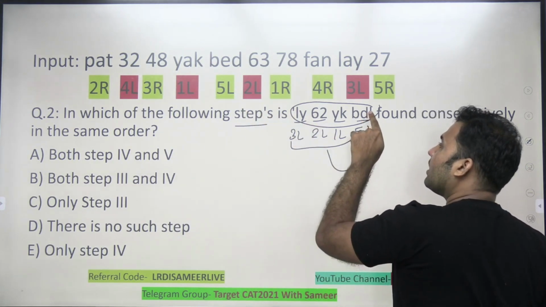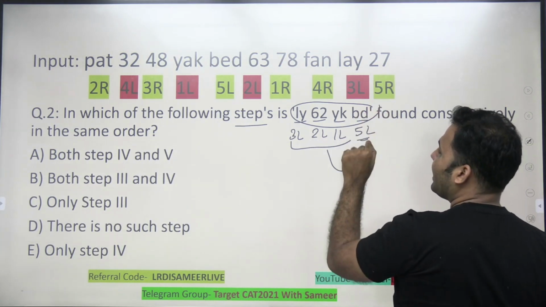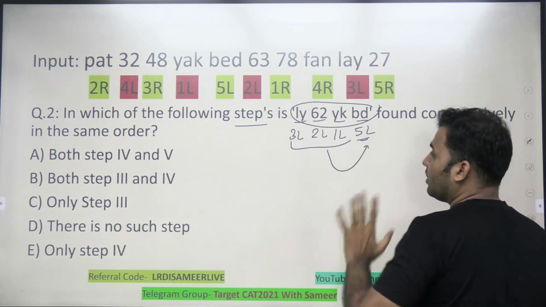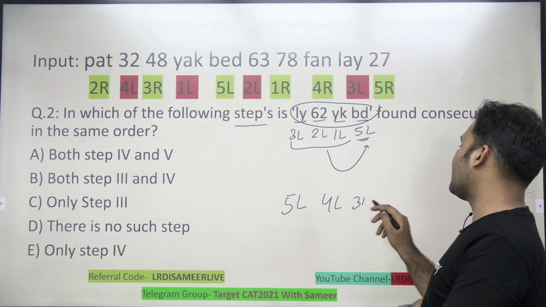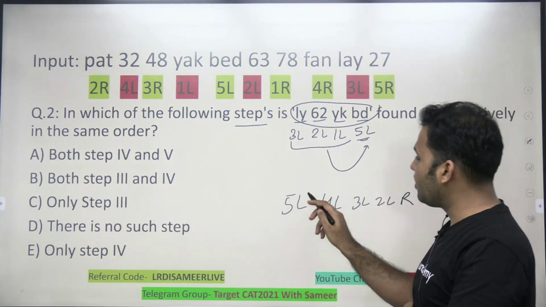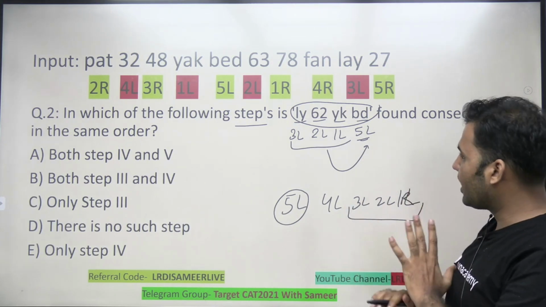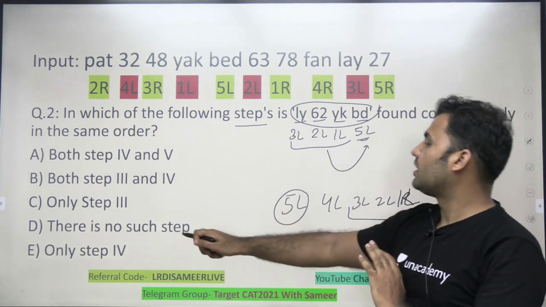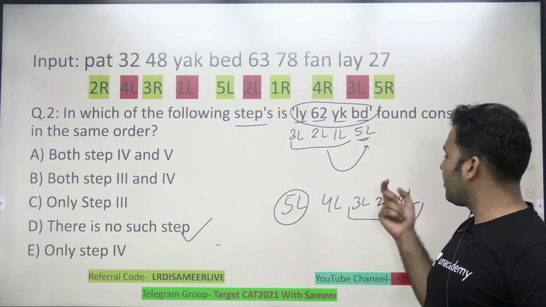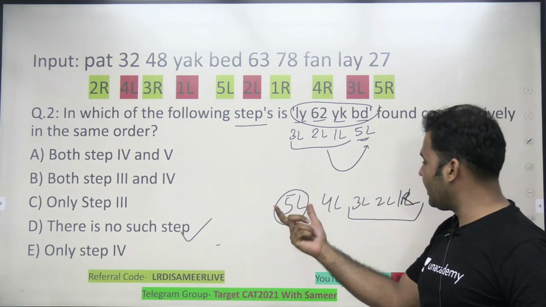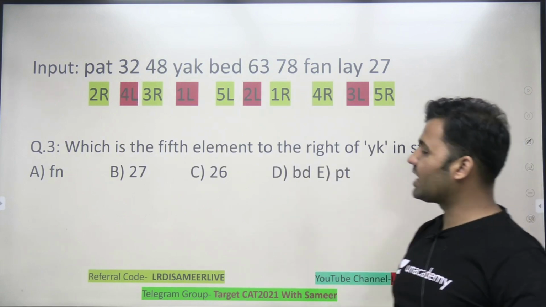Because the vowel has been removed from this word, it will be ranked and positioned at 5L. So when I'm arranging the elements, the pattern would be 4L, 5L, 4L, 3L, 2L, and 1L. There's no way that the 5L element will be positioned with all these elements. Straight away you can answer, there is no such step where all these elements will be together. The elements that can be together will be 4L, 3L, 2L, and 1L. 5L cannot be positioned with all these three elements. Look at the next question.